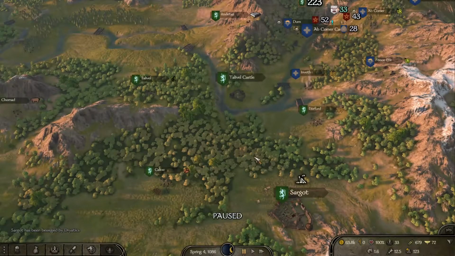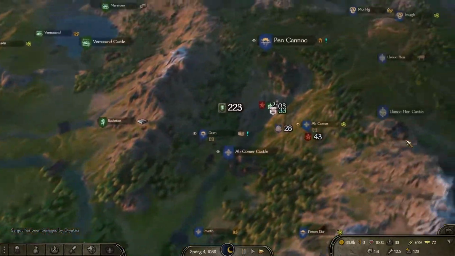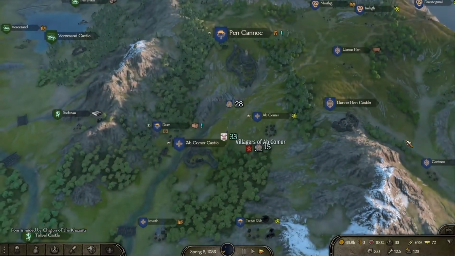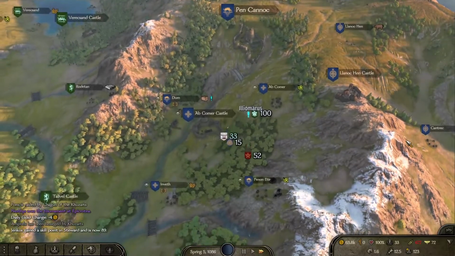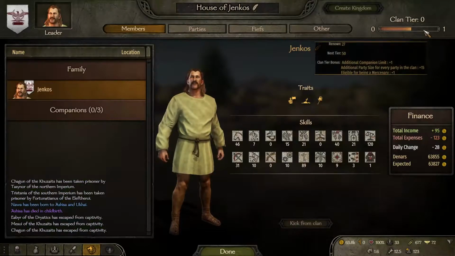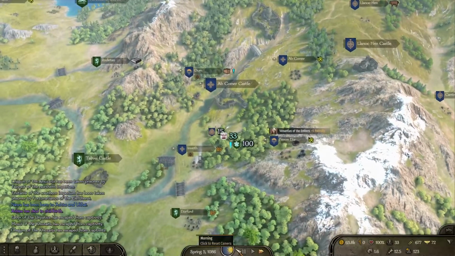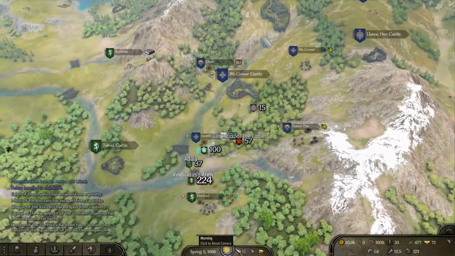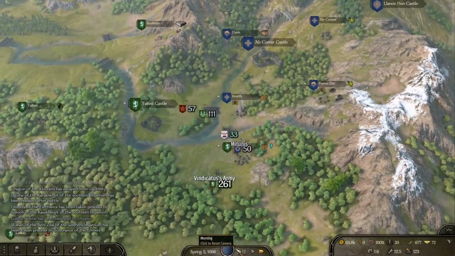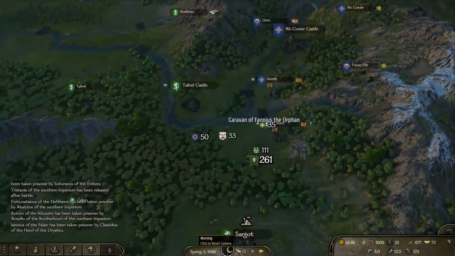Which is a bit of smithing. Oh, I can't go to Sargot. Galen. And then with that we'll be making one renowned a day anyway. That's good, so we haven't got to worry about that. We'll do one or two tournaments. We'll get there. We'll get there.